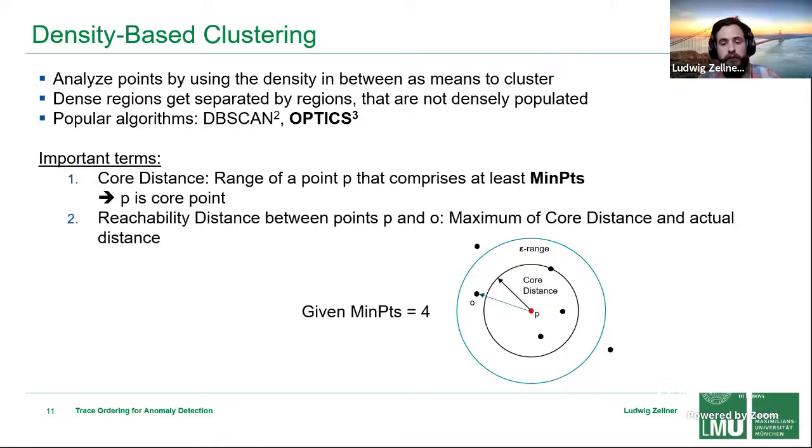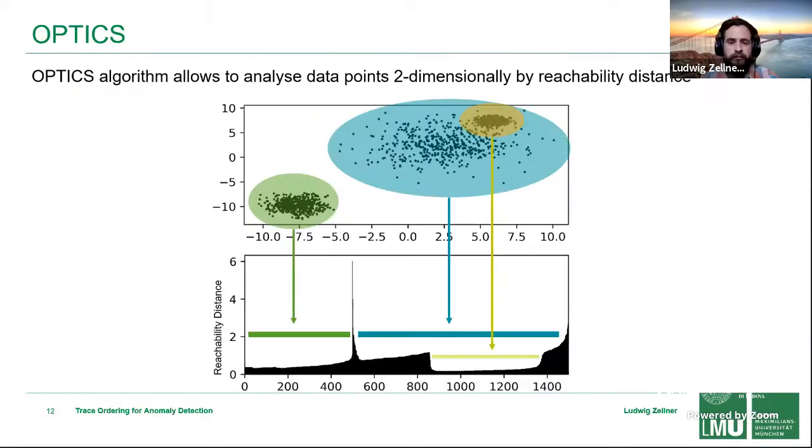And you can see in the graphic on the bottom right side that this is the smallest distance to the point which is required to fulfill the minPoints condition. And we need the reachability distance, which is the maximum of the core distance of a point and the actual distance between 2 points. And this means in the illustration that for point O, the reachability distance is given by the green arrow. And the epsilon value is only required to restrict the maximum distance of each point to be considered and thus speed up the algorithm.